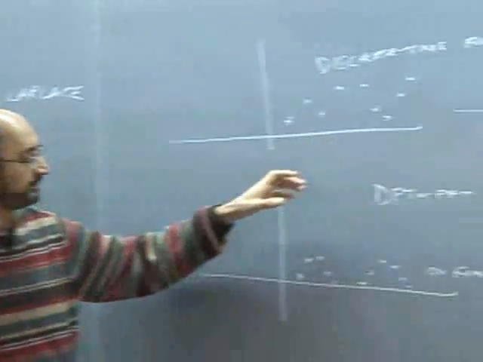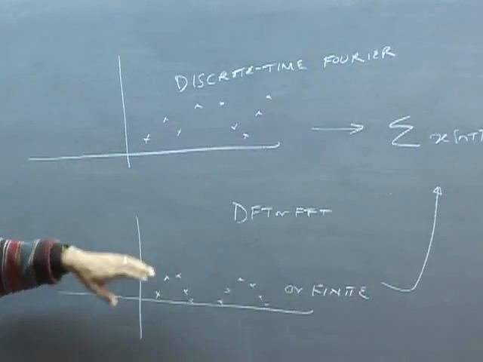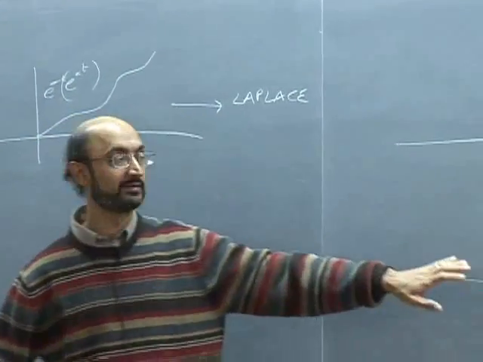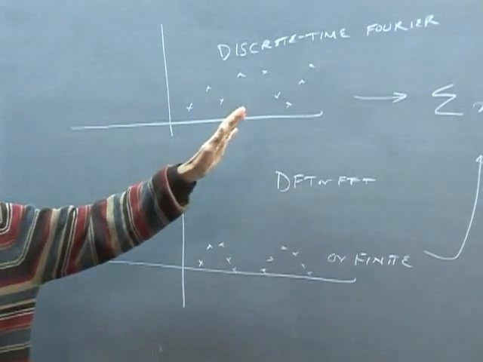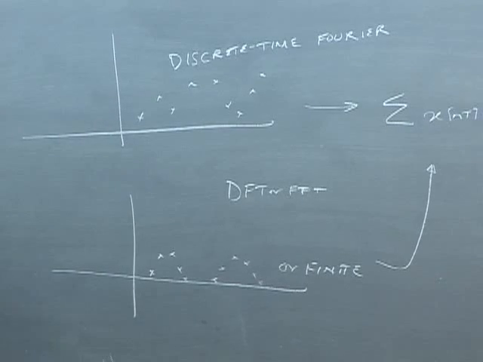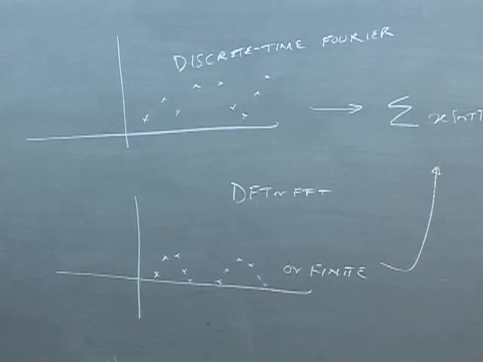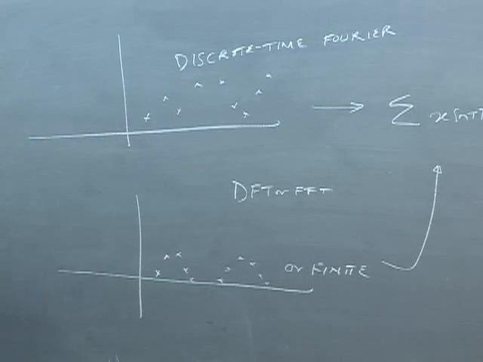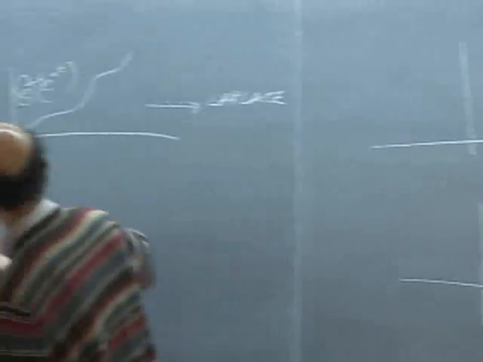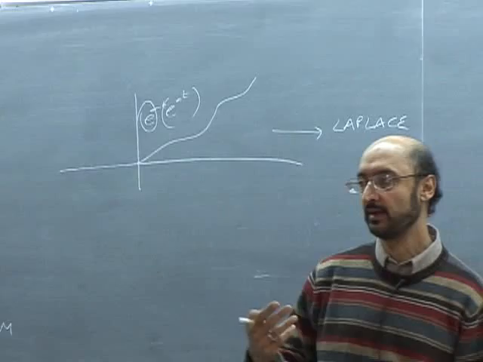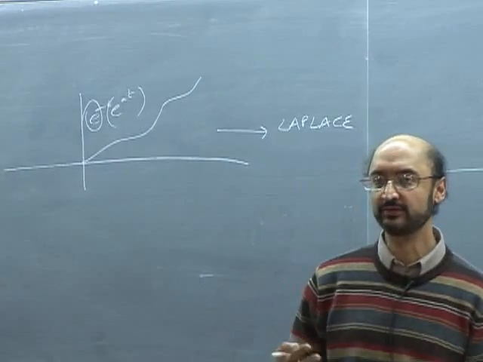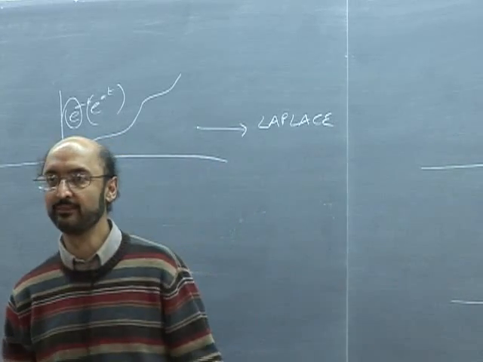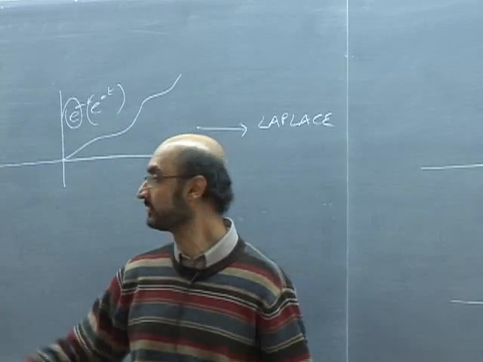Here we have a similar kind of situation, which more or less corresponds to the Fourier series, the DFT, though not exactly because it's discrete. But we haven't looked at the case where the discrete function is diverging. It keeps growing greater and greater over time. If we have this, then intuitively we should have some way of pre-multiplying by something like e to the sigma, and by doing so we make it converge. So we want to take a series or signal which is naturally diverging, and pre-multiply it to make it converge, which is what the Laplace does.